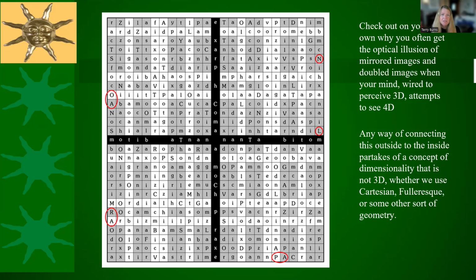And this is the case with any type of geometry. Dee is mainly using overtly Euclidean geometry. He wrote the preface to the first English translation of Euclid, and is trying to make Euclidean proofs in the Monas Hieroglyphica, but there's also a spherical geometry. Most of us have studied Cartesian geometry, and these grids lend us to do that. So you just add another perpendicular to have 3D, right? And then you'd add yet another one to have 4D.